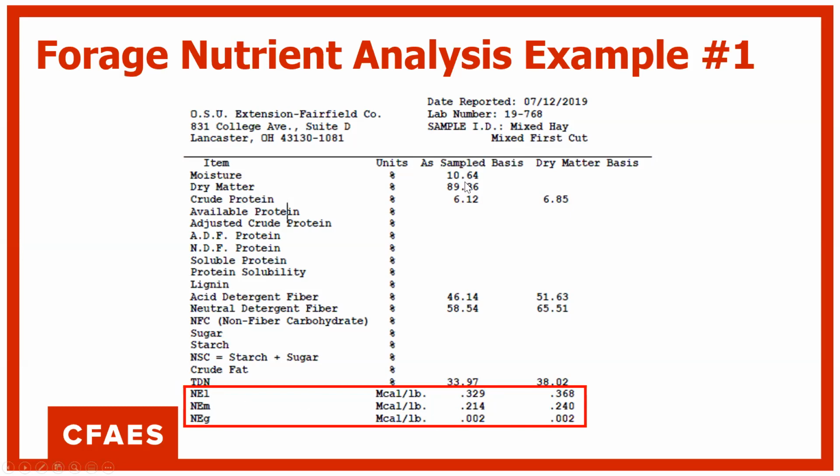However, it's nice to know what the dry matter is, what your crude protein is, and also what your TDN is, or the percentage of that feed that's going to be utilized. So for example, this one says 34%, to round it and make it easy. So imagine if this bale was 1,000 pounds. That means that only 340 pounds of that bale is going to be able to be utilized by the animal that you're feeding it to. So therefore, 2/3 of that bale of hay is going to be wasted. This is why it's critically important to, one, manage your forages as appropriately as possible, and two, to get a forage analysis done.